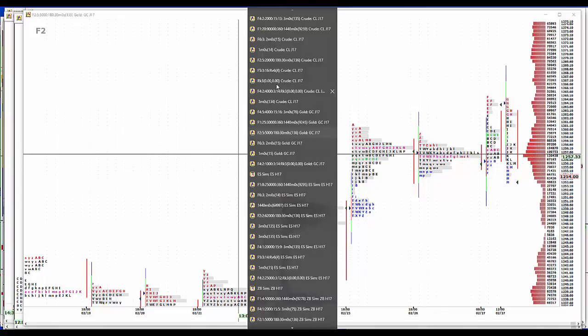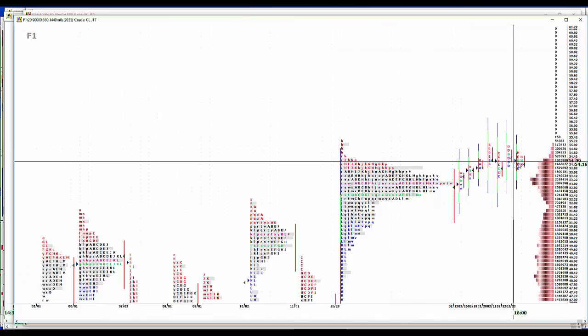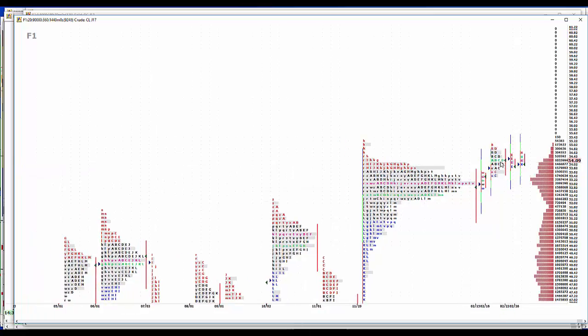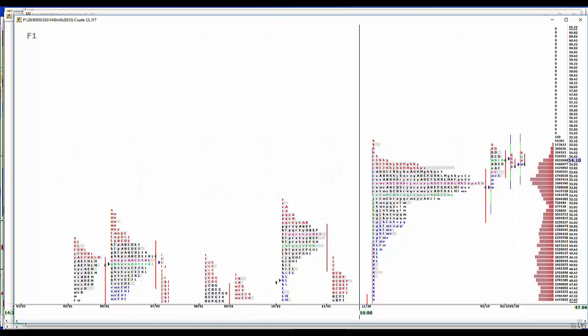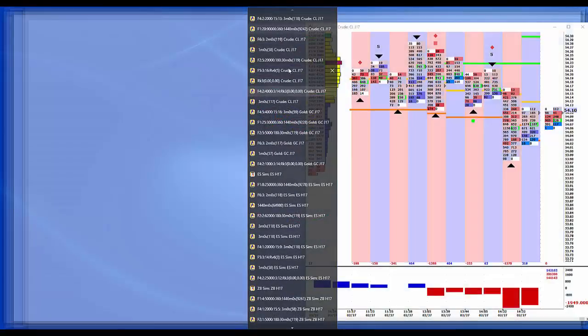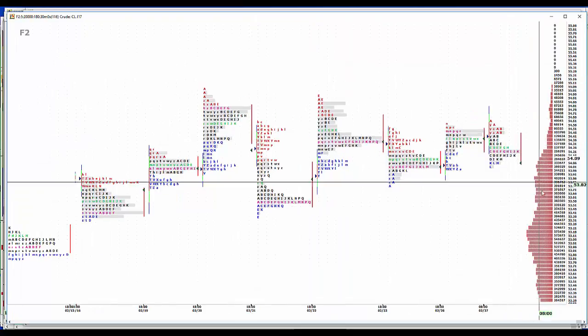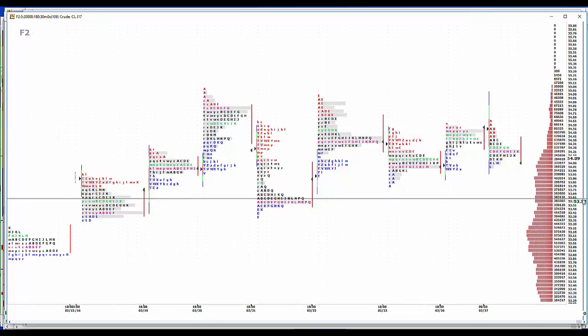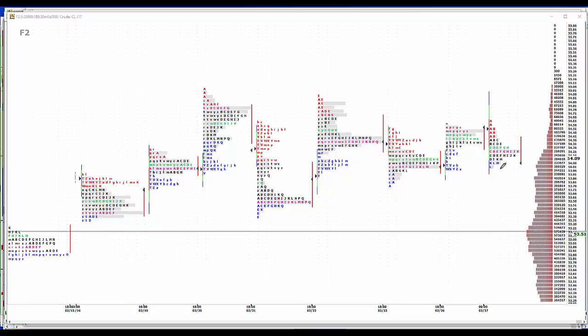Looking at crude, crude was tough today. We did get a few shekels out of the market, but not much. Higher low, higher high on F1, can buy it. Definitely looking at a B for the week close. So find a spot to sell it. We're at 09 right now. I want to say 54, 25 to 50. I'm not sure we can get there. And we'll put 25 to 50, but we can accept lower.